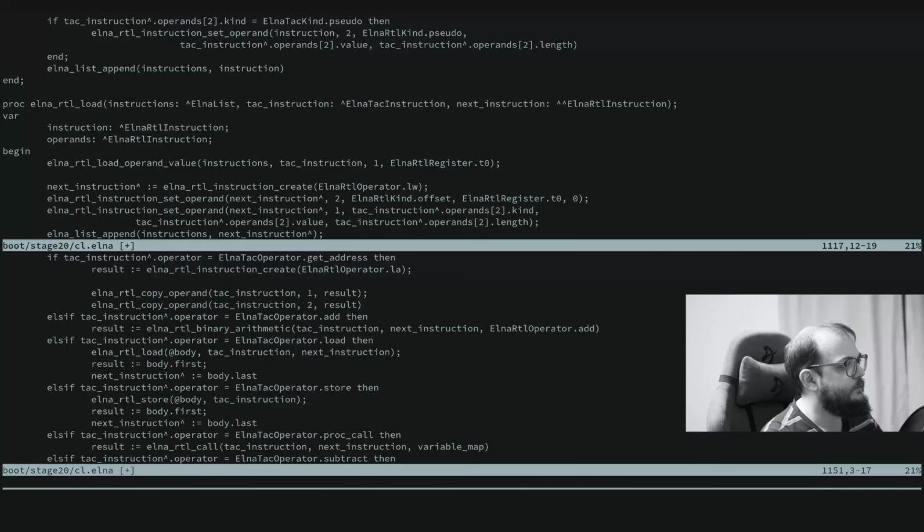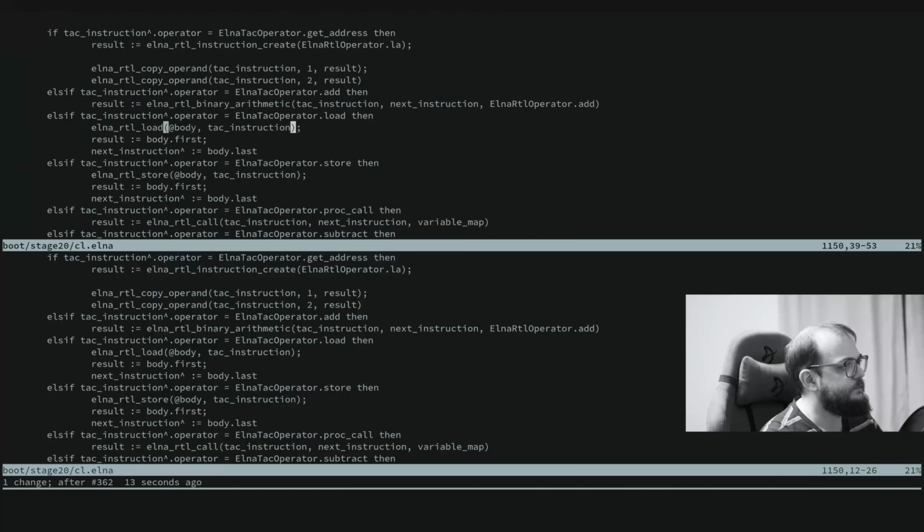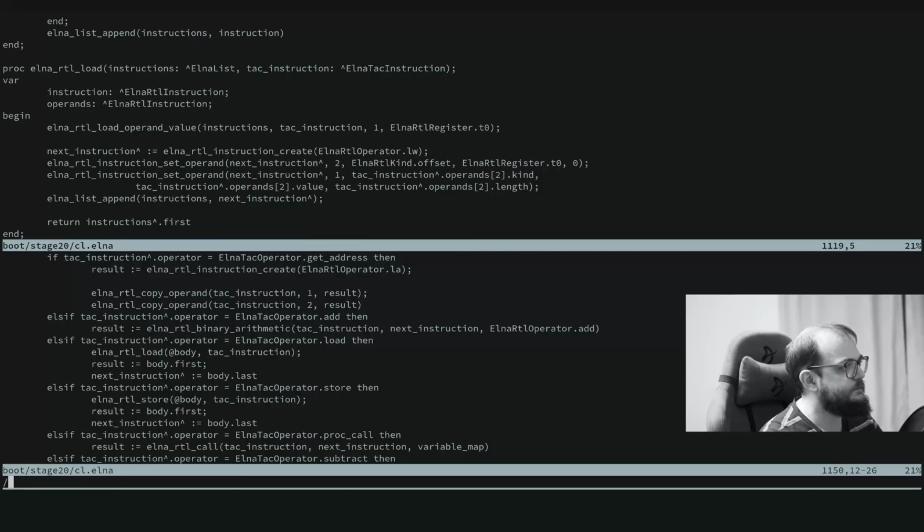And now we can remove this next instruction parameter, and we remove it from the caller as well. And we use it instead of next instruction. One second.